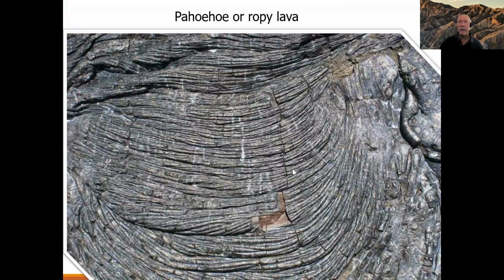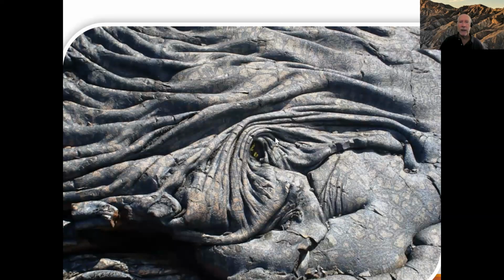And here's ropey lava. This is what we mean by pahoehoe or ropey lava. It looks like ropes. As the lava is very fluid, it gets kind of a crust on it, and that crust kind of rolls and bends, and that's how you get this ropey appearance. And here it was flowing around. I think this is like a little tree stump or something, so it flowed around a little tree stump. This kind of film on the lava.